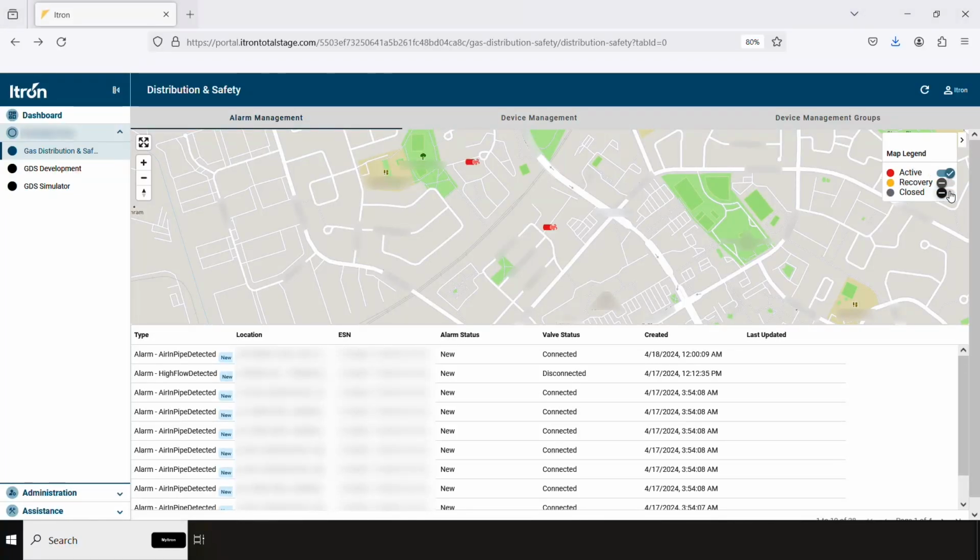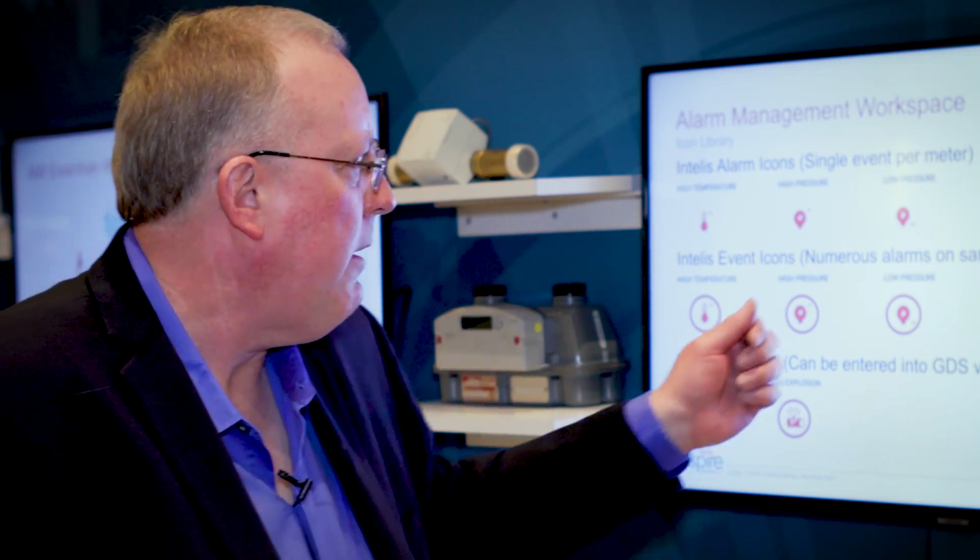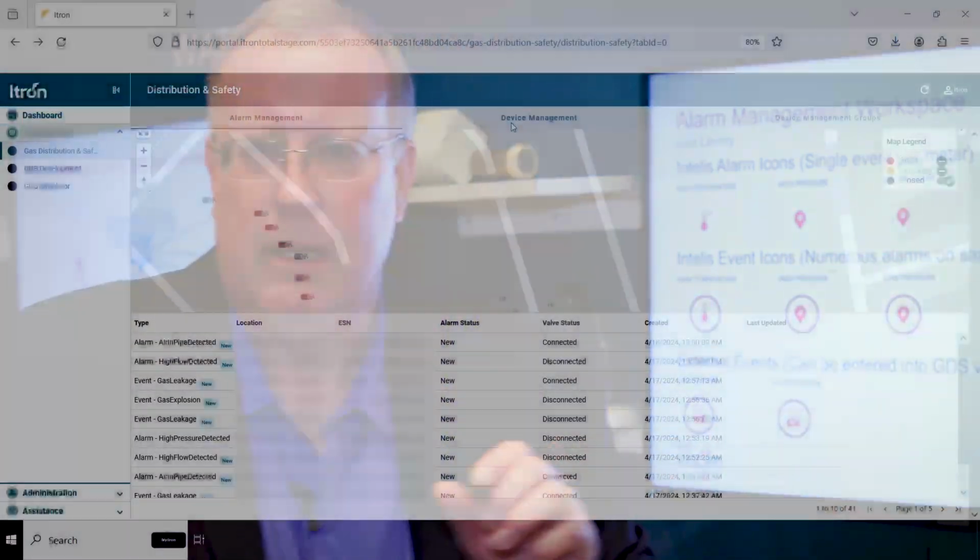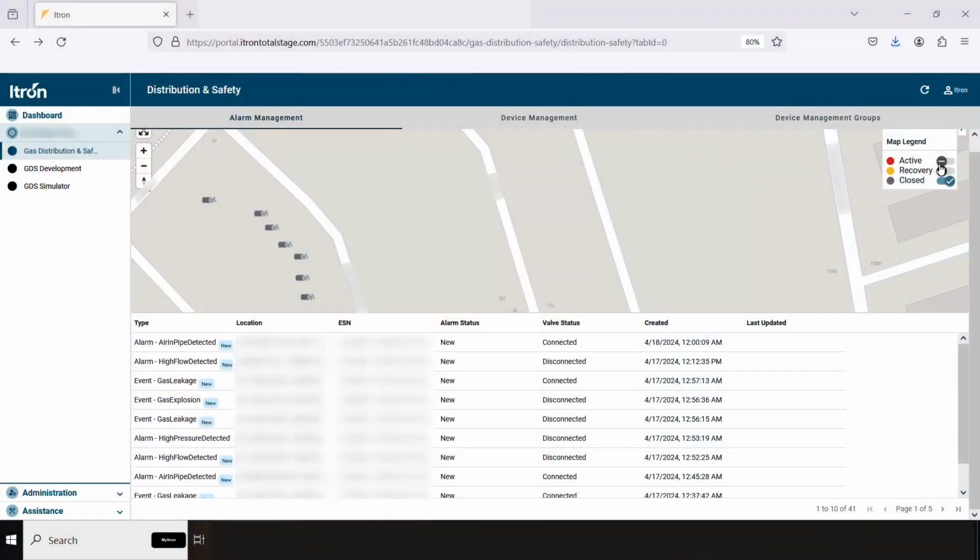From a different perspective, if I want to conduct an engineering study, and I'm interested in, say, all of the air and pipe that have closed, for trending purposes, I can turn off recovery and active, and now I'll be presented with a map of the last 2 years of air and pipes. There may be clusters, right, or certain other indications that I've got areas that need to be investigated.